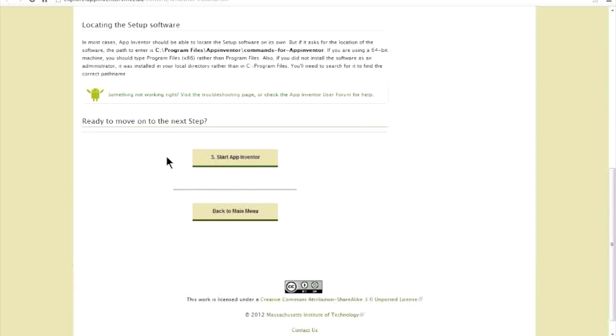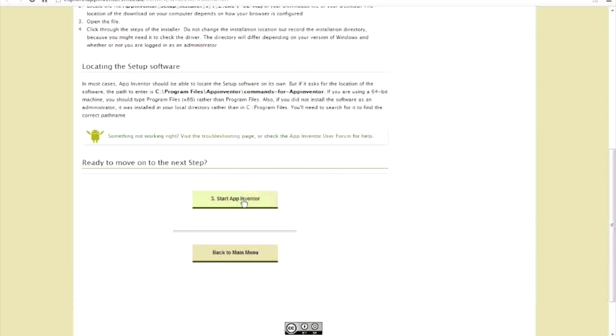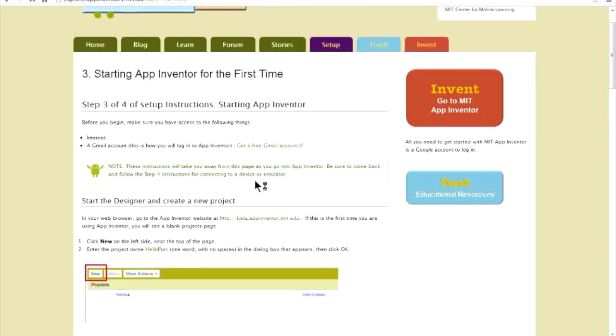So once you are installed, you can either go down here to start app and, oh, I'm sorry, why isn't that blinking? You can read through these instructions, and if you go to install this at home, you're going to want to go through these instructions step by step, because if you're on a Mac, it'll be slightly different. There's a different installer for Mac. What the installer is installing is a couple of pieces of the Android software development kit and the local Java program. So it's not much. It's actually pretty small what it's installing.